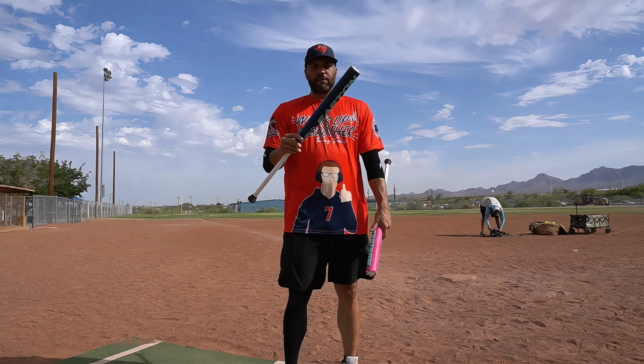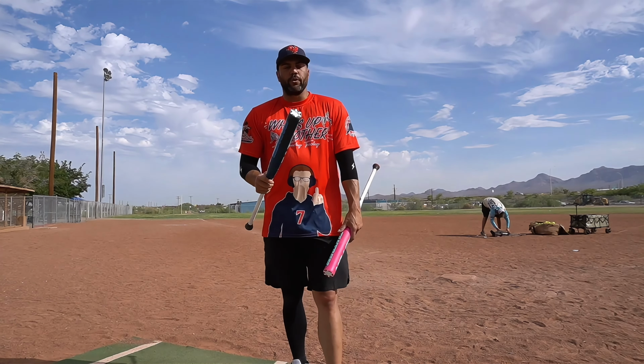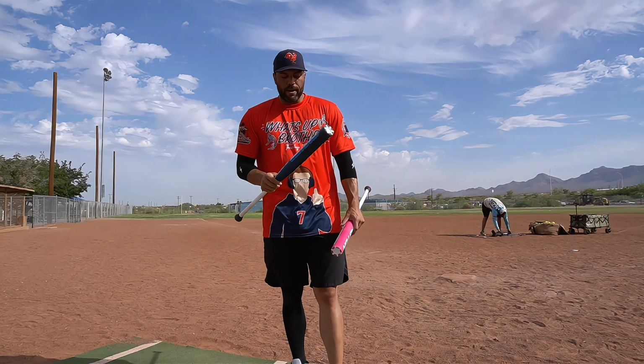Only downside is if you care about testing, this one is already close to 220 now with about 75 swings, but you can easily game this out of the wrapper. And again, if you want to BP it, as we always say, I would BP with 52s, not Pro Ms. But either way, like I said, if you're a fan of the Tantrums, you're gonna like either of these. Just pick which model makes the most sense for you.